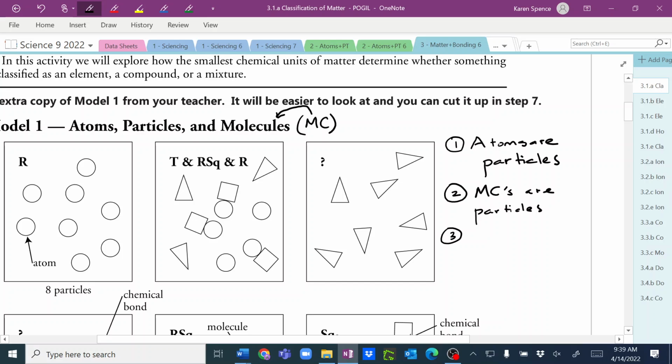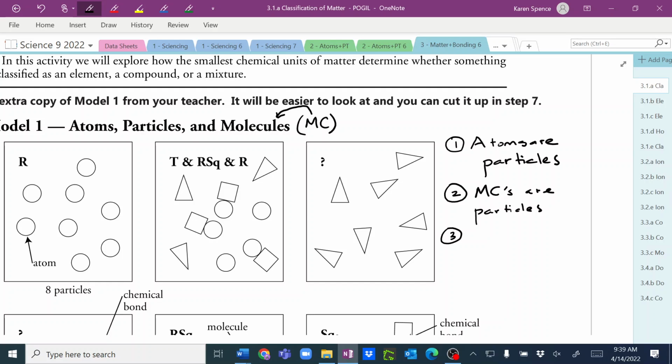And number 3, last but not least, there's actually another type of particle that we learned about in our last unit. Can anyone think of what it is? Actually, there's a few, but I'm looking for one in particular, but you might come up with other options too. Yes, that would be many different particles together. You have your subatomic particles, so you have your protons and your neutrons and your electrons. Those are also particles.